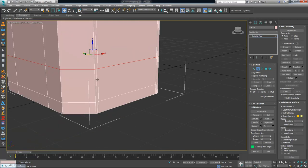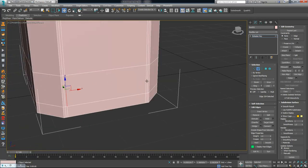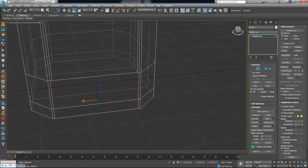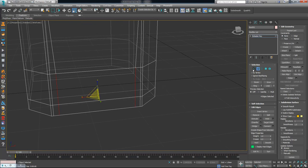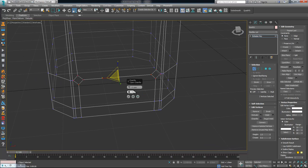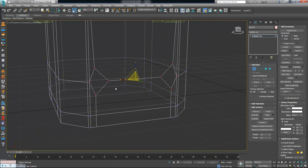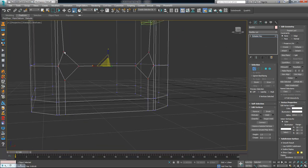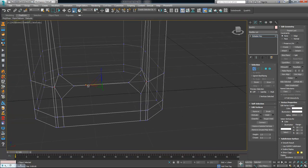So what we need to do is select this edge and this edge and also this one and this one, and scale it inwards. Okay, good. Now we need to select this vertex and this vertex and press chamfer, so that we're gonna create this look, this hexagon look that we are after. Okay, now let's deselect these upper vertices and these lower vertices and the middle vertices, and let's scale it back.